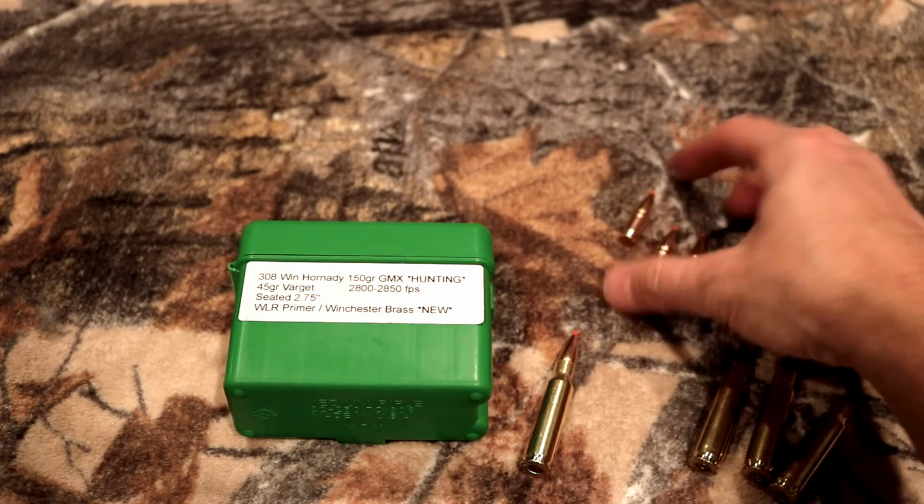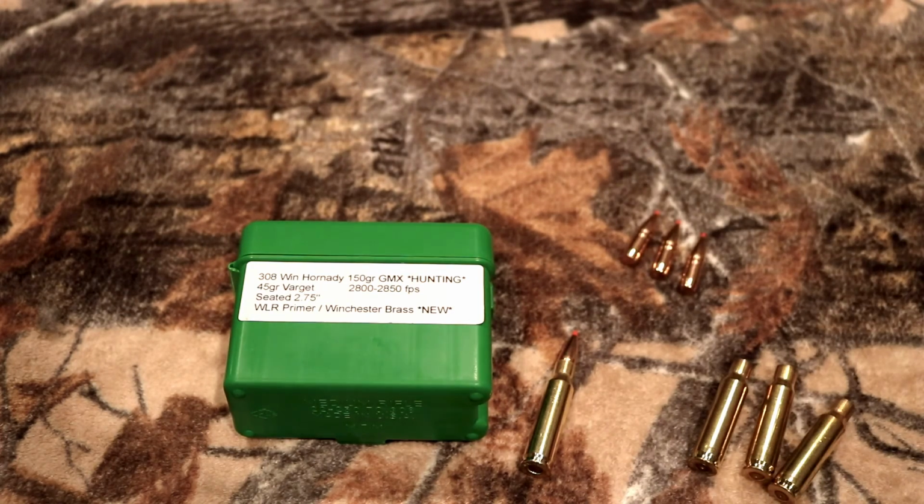So I did a different load for him for his Seiko rifle, and again for him, his deer didn't even take a step forward. Literally, he had a beautiful shot, long heart. That thing leapt in the air and fell flat on its back. That was it. It didn't even move a foot forward. So both were through and through shots for both of us. And that's it. It performed well.